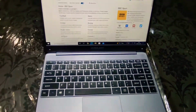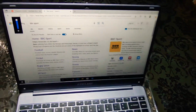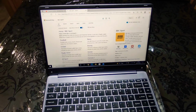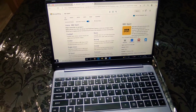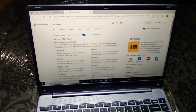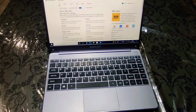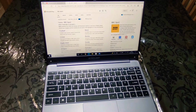As you can see, it is on the brightest setting. Obviously when I'm filming it's hard to tell, but it is nice and bright. The contrast isn't a match for the more expensive laptops, but in the budget range, this is one of the best screens I've seen. It's excellent, you don't get much eye strain, and it's got the blue filter for if you are working long hours or at night time.